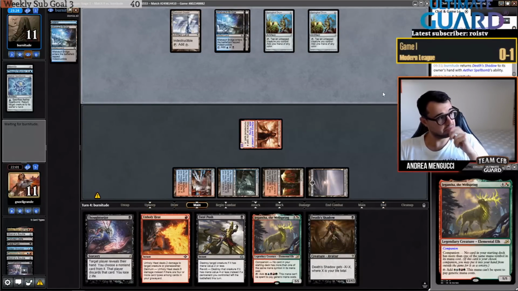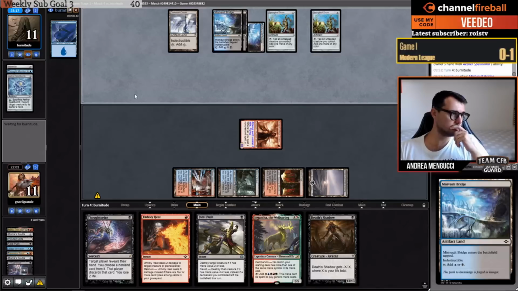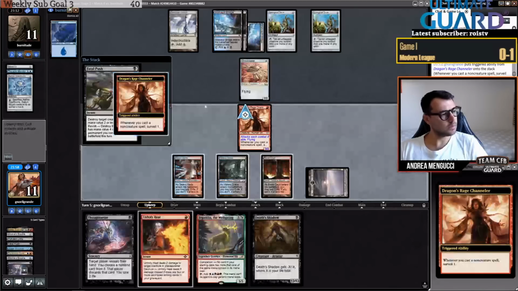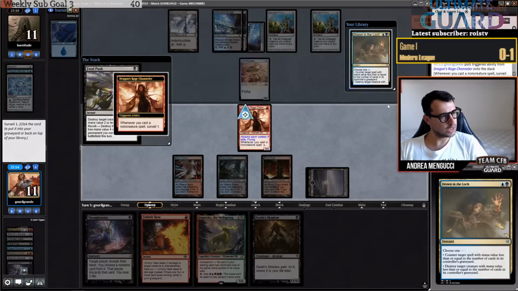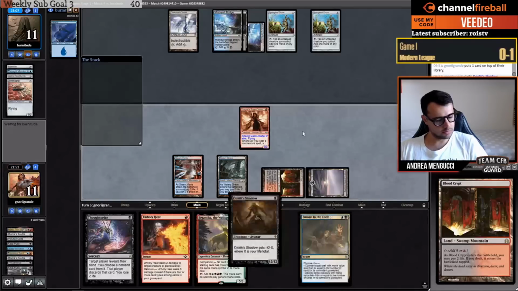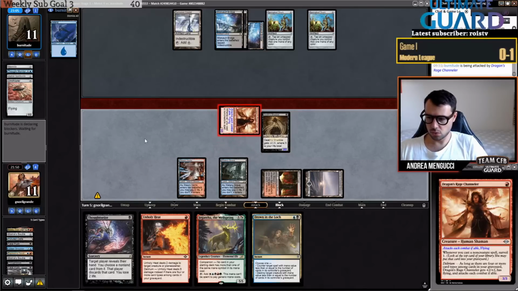Oh. I don't like that. Hard to think. I'll go upkeep push just to surveil. Joe, no, please.